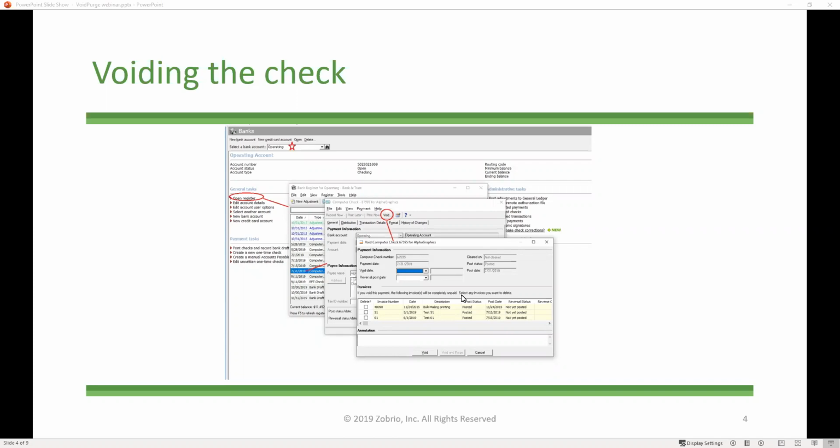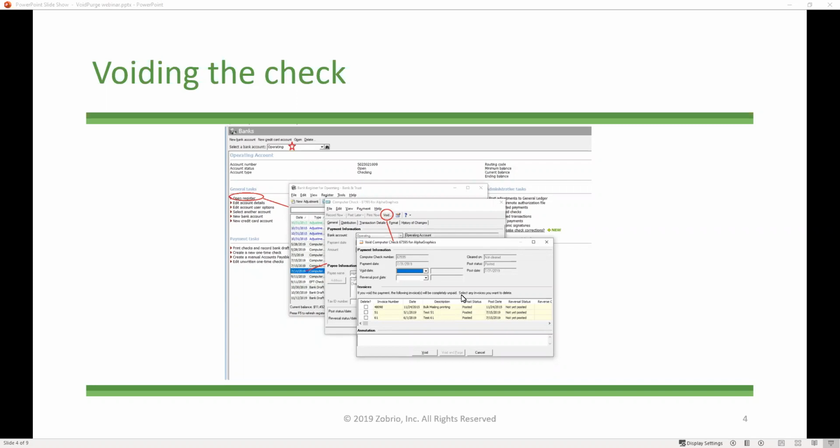Most of the time, you are going to leave the invoices unchanged because you're simply voiding just the check. You just want to reprint it. So when you void, you can simply go back and print the check again. And if you delete the invoice, you will have to go all the way back to the invoice stage where you are entering the invoice information.